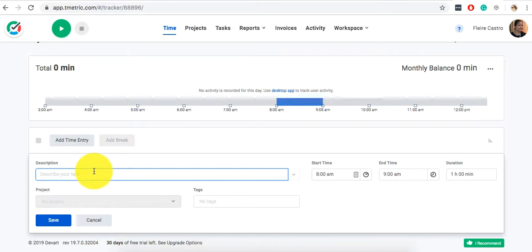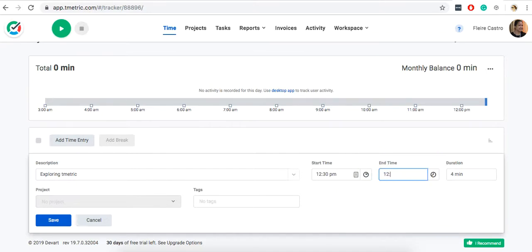So in my case, let me say exploring Tmetric. Okay, and start time, I did it like 12:30 p.m. and let's say I spent like 10 minutes with it. Okay, so wait, it just says you can't add future time, so it's just going to say 10:34. So let me just add here 10:24.